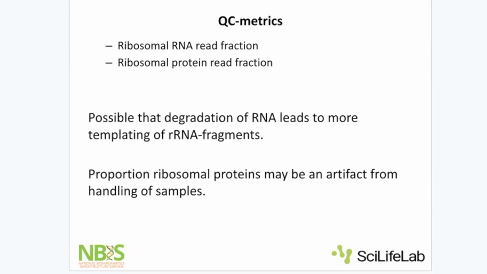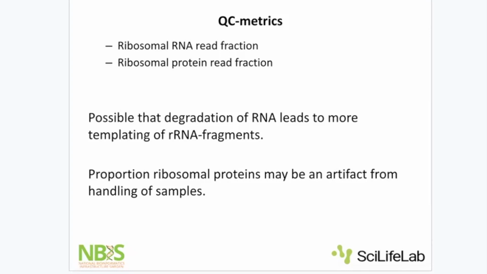The thing is that we get a lot of crap that's not polyA, basically. We get internal priming in exons, we get weird stuff, we get intergenic reads, and what we've seen is also that cells sitting in the freezer for too long, we get more of the ribosomal RNA. I think it's probably that if the RNA breaks up, somehow we get templating in there. Not really sure why, but that's more from just seeing that we have it in the data. Yeah. Thank you.